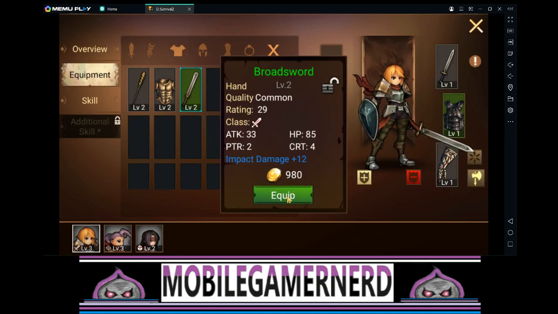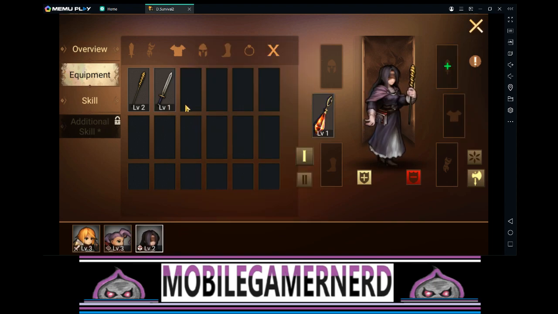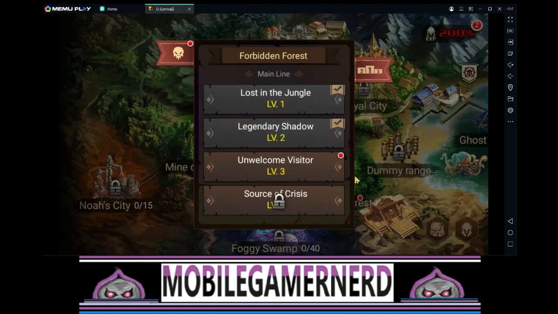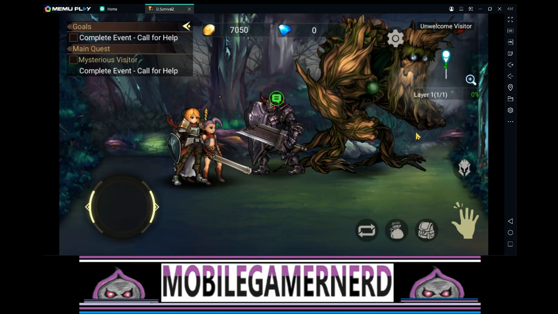So this is the new sword we want to equip. There we go. This armor we don't need. This we don't need. So here we go. Can she equip armor? Yes, equip armor. And now we can equip her with this, which helps with dealing non-true damage. So there we go. We've got new gear. I believe you can eventually level up your heroes, and you can do that with potions, I believe, in the actual town. So that should be okay.